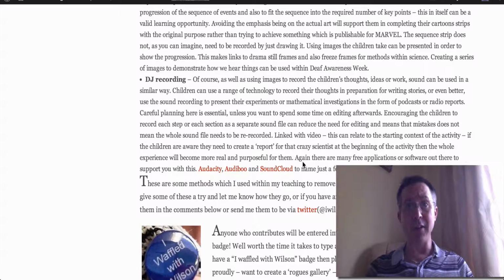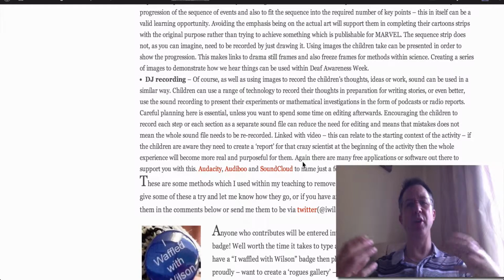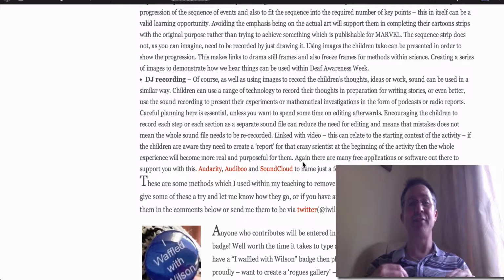Photo Story by Windows, that's another good one to record and attach these sound bites. Of course, there's other programs such as Audacity and Audioboo and SoundCloud that you can use in a similar way. The interesting thing about this is that because they're actually speaking the instructions or those key words, it becomes a discussion point, and this key vocabulary comes in again, as well as impacting on their speaking and listening skills. Also in mathematics, demonstrating how they worked out their mathematical reasoning and problem solving would form a valuable piece of evidence ready for assessment in whatever form it appears in.